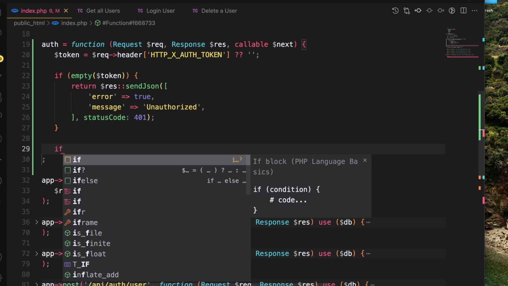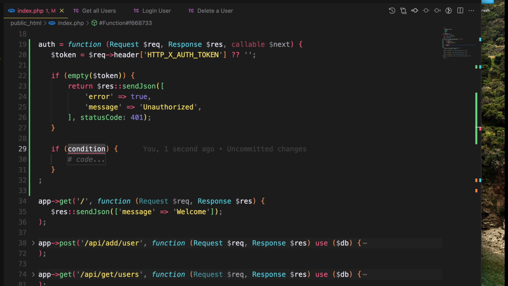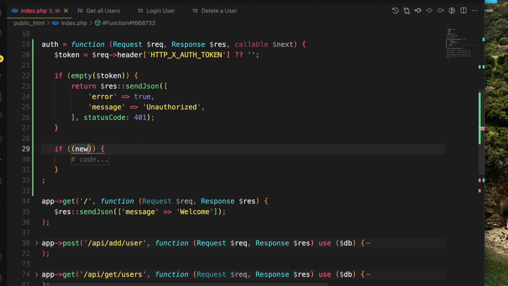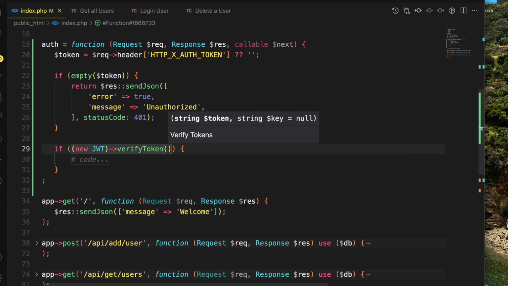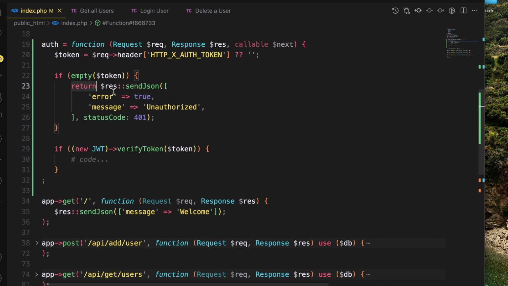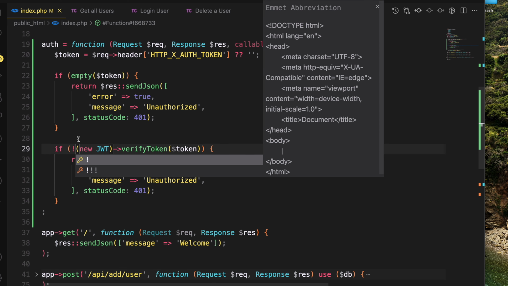So I'm going to create a conditional statement here that says if the JWT token is verified, so we would pass the token to the verify token method, and then I can return back this as a response if it isn't verified.